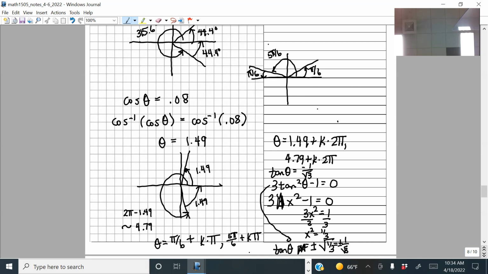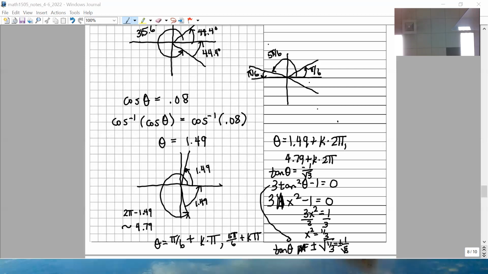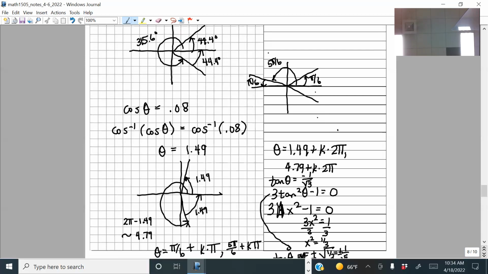What was confusing me is the following. I was thinking, in the fourth quadrant, there's a solution. If you look at the angle minus pi over 6, that's in the fourth quadrant. And its tangent will be minus 1 over the square root of 3. Okay, because the reference angle for minus pi over 6 is positive pi over 6.